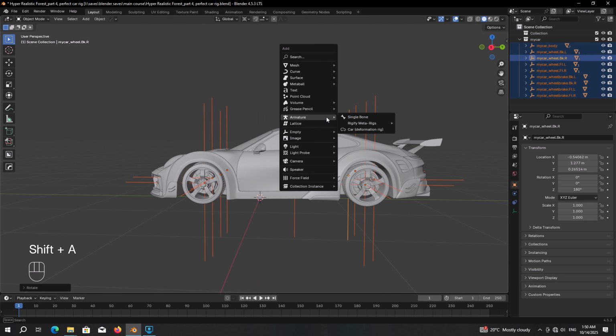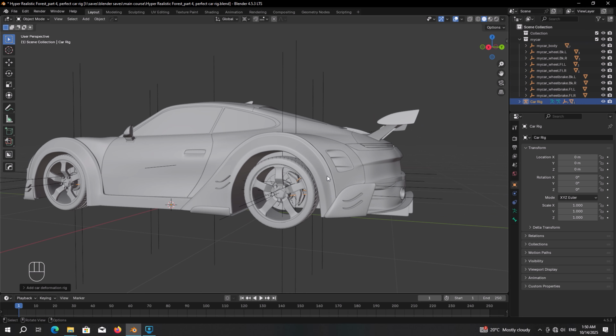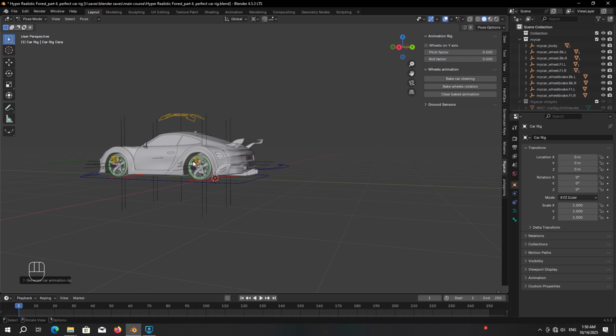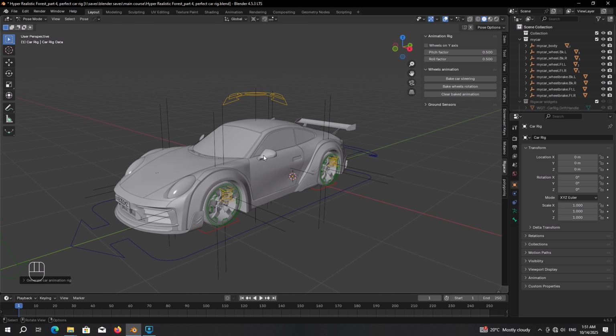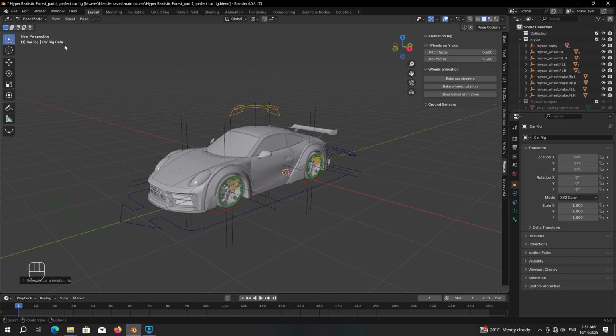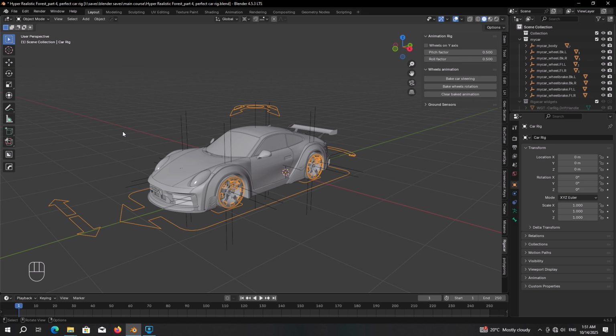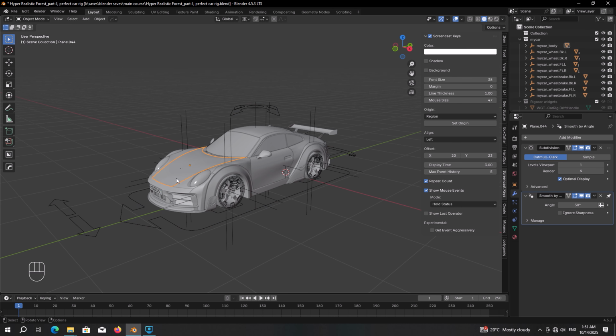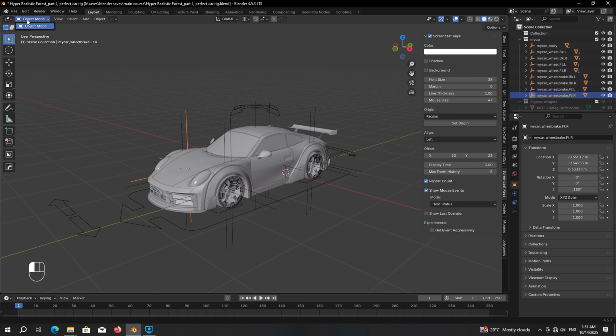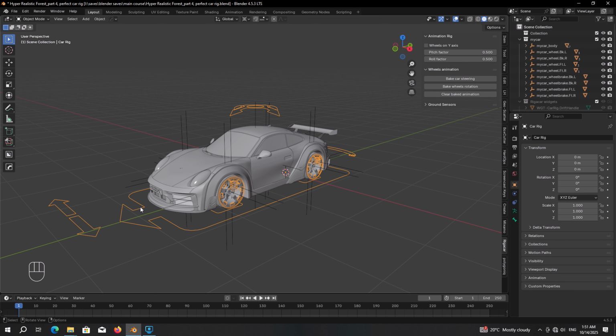So press Shift A in the armature at car deformation rig. Make sure the armature is selected. Open the side menu in the Rig a Car add-on, click on generate, and there you have it. Let's test the rig. Right now we are in pose mode, as you can see here. It is a mode to adjust the bones and armature, and we can only enter the pose mode when we select an armature. Any other object like mesh or empties don't have this mode. So make sure to press the car rig and go into pose mode. The shortcut is Ctrl Tab.